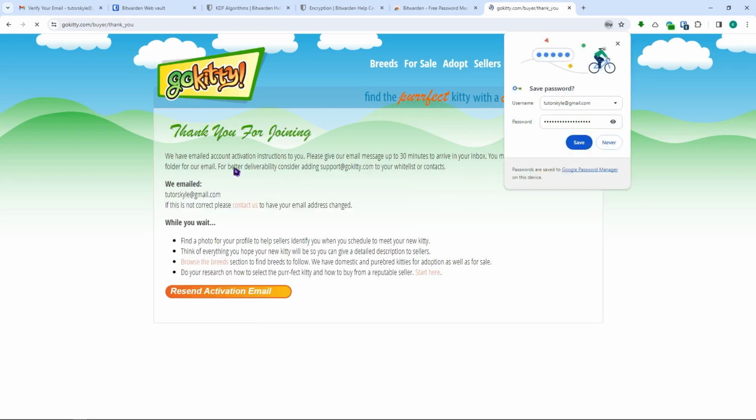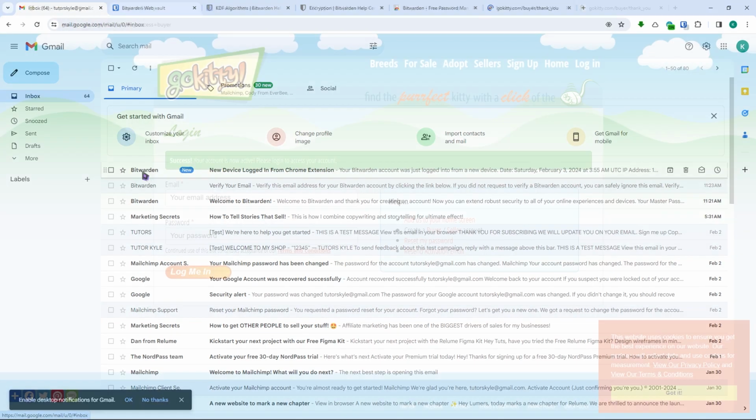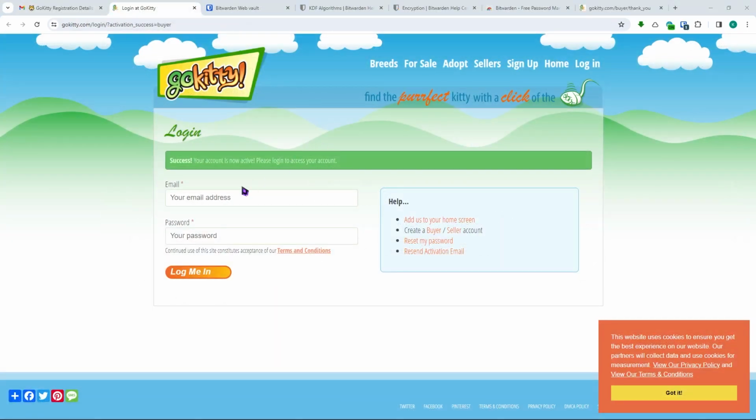And now, as you can see, we have an email activation sent to you. So let's just first activate our email right here. All right, so now as you can see, we have successfully activated our email. So now we can input our email address right here using Bitwarden. All we have to do is click on the email right here, and then we can click on the Bitwarden pop-up right here. We can click on that, and then it would automatically autofill the password and the email of our credentials using Bitwarden, and now we can log in.